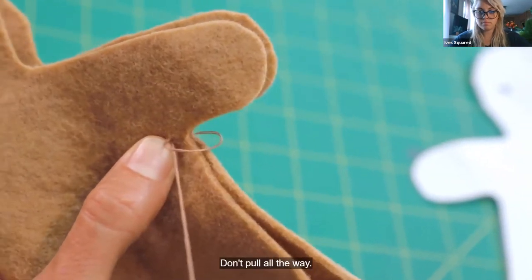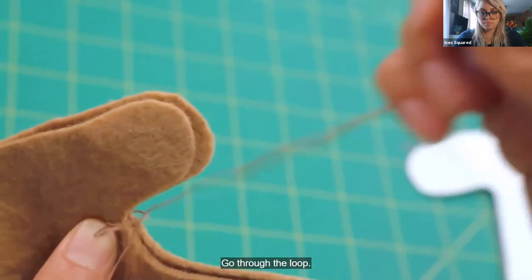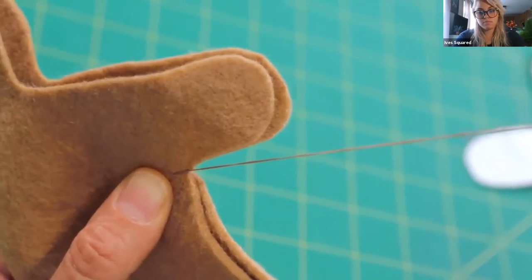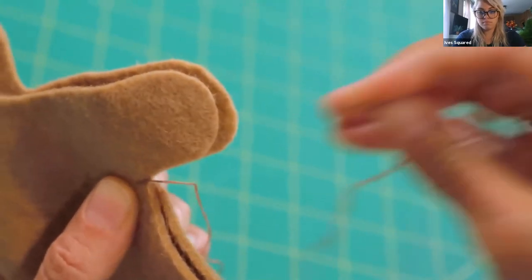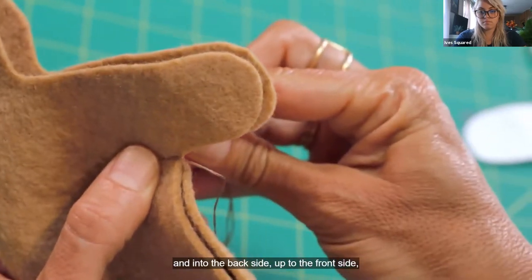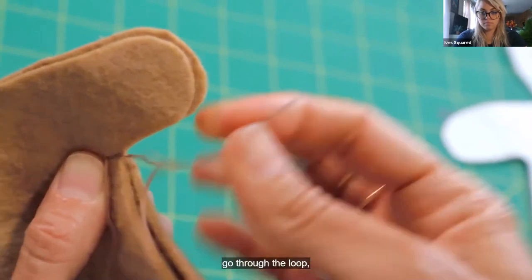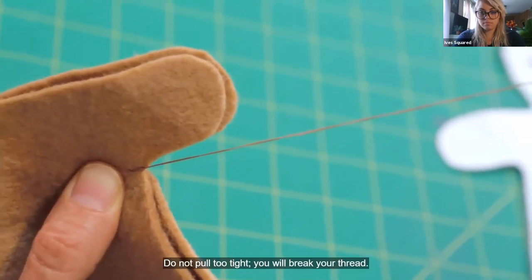Don't pull all the way, keep a little loop, go through the loop. I'm going to do the exact same thing again in the exact same place. This will serve as a knot. Give a little tug and into the back side, up through the front side, save a little loop there, go through the loop, pull snugly. Do not pull too tight, you will break your thread.